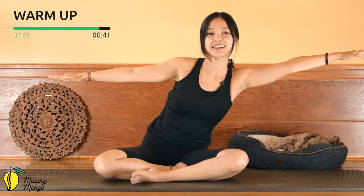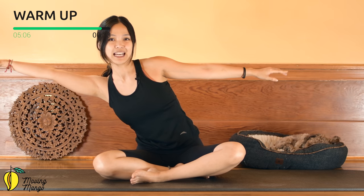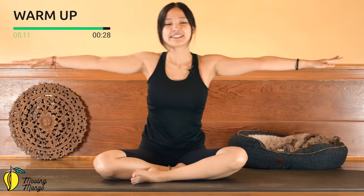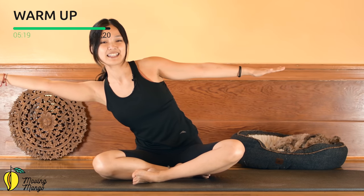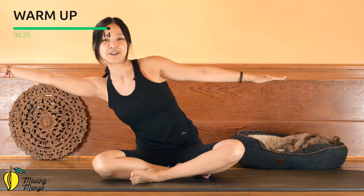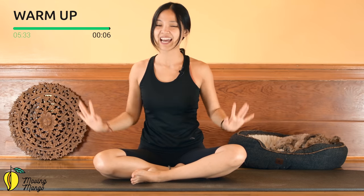Reach your hand to one side further — like someone pulling your hand further away from your shoulder — then come back. To the opposite side, go a little bit further and back to center. Inhale and exhale to the other side and back. Three — belly button in, to the opposite side, don't drop your arms. Two — keep breathing, keep your arms parallel to the ground. Last one — inhale, exhale to the other side, slowly bring back to center.